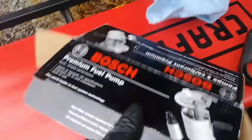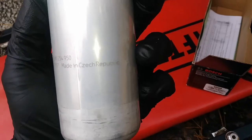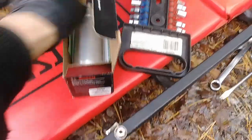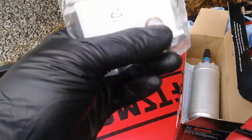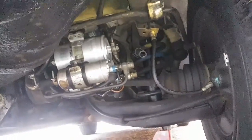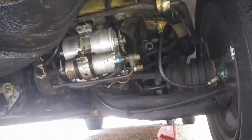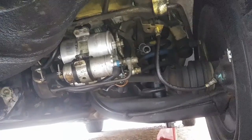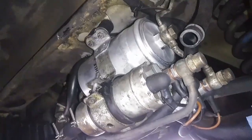Alright, so this is the pump I'll be installing, the Bosch pump. Right here, it actually says made in Czech Republic. Alright, so that's gonna go on. And I also got this check valve. These check valves they go out pretty often, so I'm gonna replace that. And I already removed that cover, and there's my pumps. I'm gonna remove the pump that's behind this pump. So I'll do that, and then we're gonna try and see if that helps. That should help actually.